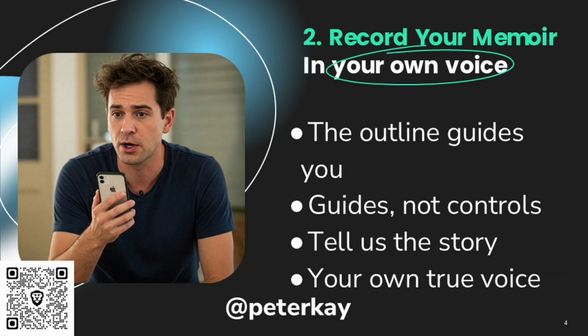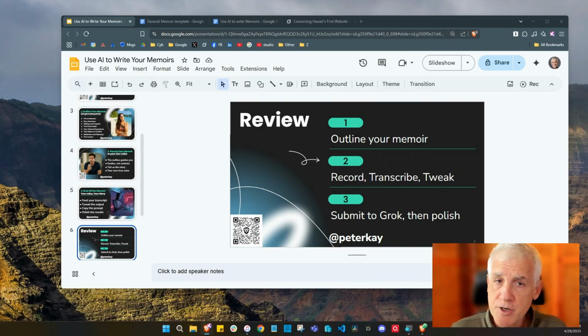Second thing, you've got that outline. Now you're gonna record it. You're gonna use your phone, iPhone or Android, hit the record button and talk your story through. This is obviously the most important part. You want to just be yourself, tell your story. Then you're going to transcribe it.